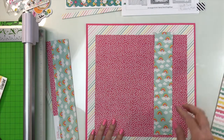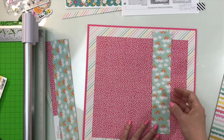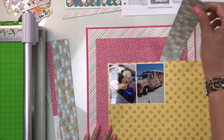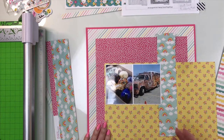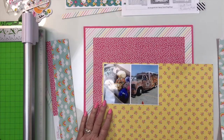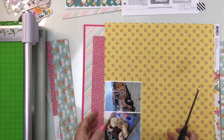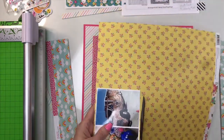This is not long enough for what they have on the sketch because theirs goes above and below, but there is a journal card in the middle, so I can cut this apart and make it work if I decide on this. Is the rainbows the best choice next to the yellow and the other pink? I think it looks really great — this looks like just a rainbow of happiness. I think either one is a great choice, but I believe this is the one I'm going to go with. So I'm going to trim out my photo and then start adhering that together, and then we'll be ready to embellish.